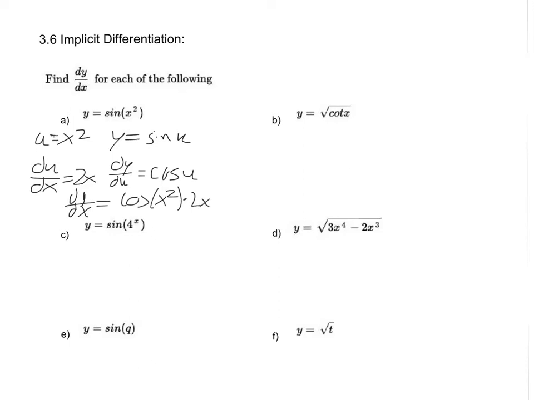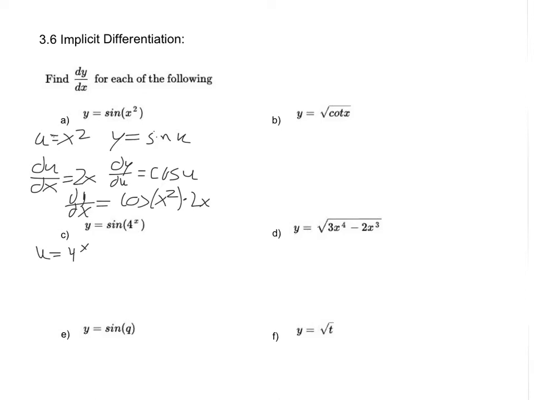I'm going to do C, which is right underneath that next, because I see the pattern here that this one's also dealing with a sine. The difference between these two is the outside is the same, it's a sine of something, but then we've changed what u represents. So as we go through this one, u is different. u is now 4 to the x. Hopefully you watched the video last week about the derivative of a to the x, not just e to the x, but any number a to the x.